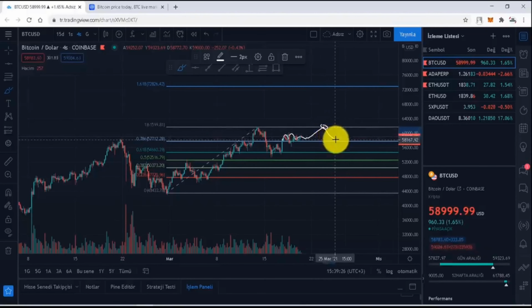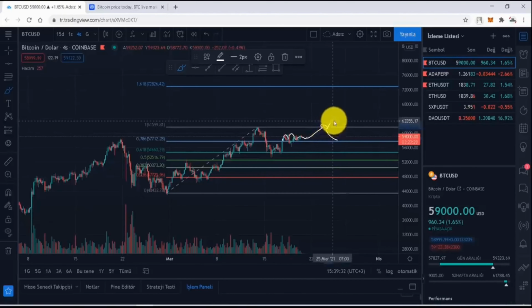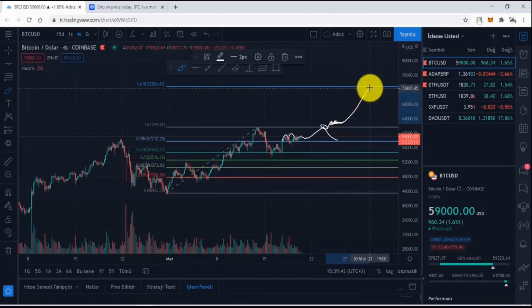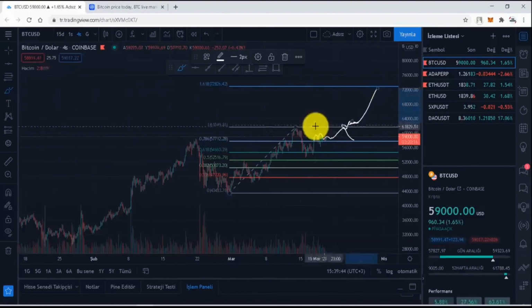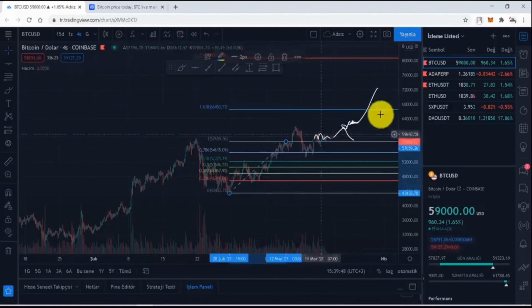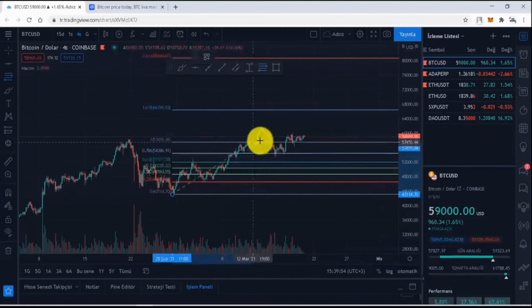There is a possibility of a reversal from here back to the 58,000s, but let's say it doesn't reverse here and closes above 63,000. We sold here. If it starts to hold above $62,000 and begins to hover around these levels, we can say that Bitcoin's next target is $72,000. Actually, this general main trend wasn't like this. It was like this. So it would be better if we looked at it this way.